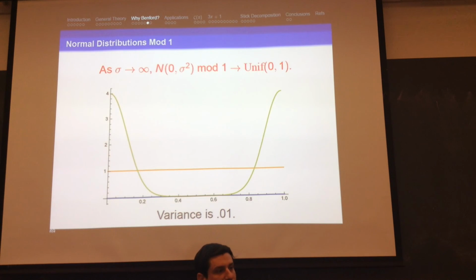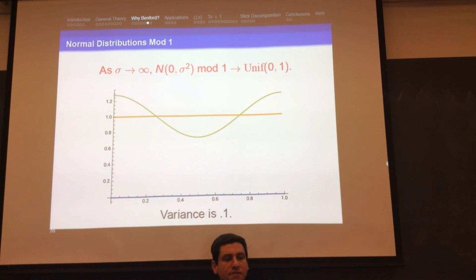Let's look at the normal mod 1. And so I'm going to choose the variance to be 0.01. If the variance is 0.01, is my probability very high that I'm near 0 or very low that I'm near 0? High. You don't expect to be much beyond 0.02. And if you look at this, yes, here's the 0.02, and here's the stuff coming on the other side, the negative values. So if the normal has a very small variance, the normal mod 1 is not even close to uniform. And I've drawn the uniform as a solid line over here. Well, now let's let the variance be 0.1.